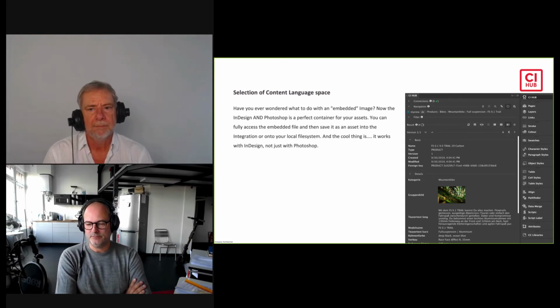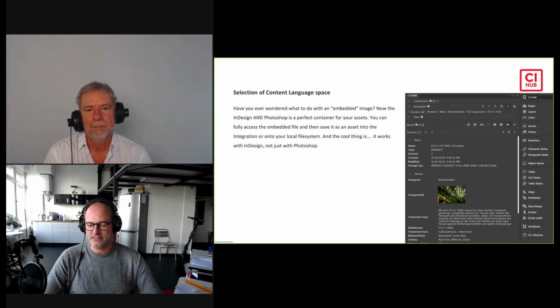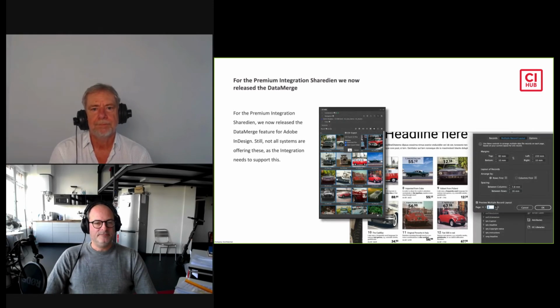If you're connected to a PIM system and you want to create a German and an English brochure, in that case for a bicycle, then you can now drag and drop the German text, switch to your English language space, and drag and drop the English text. It gets much better, and it's completely dynamic. Whatever languages are available to you in that integration, you will see all of them in a drop down. Nice.